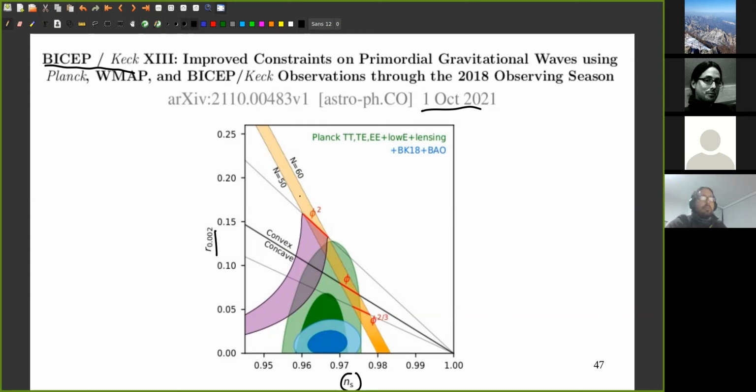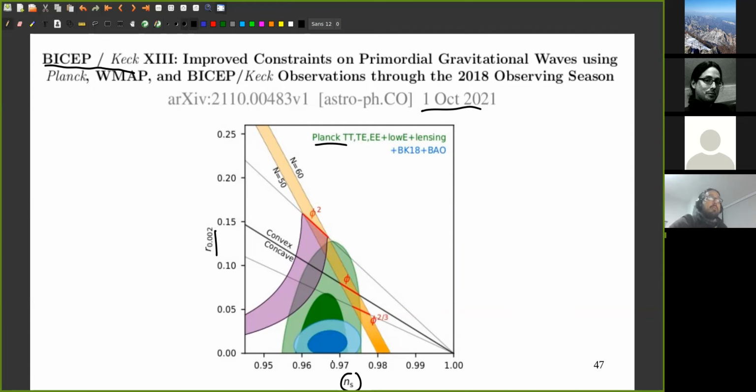There's a lot of information here. This greenish region corresponds to the result of the Planck collaboration. Those were the latest results until September this year, so 3 weeks back. What this paper did is update the Planck results, now taking into account BICEP and Keck results. And when we take that into account, you go from this greenish region to the blue region. So the allowed parameter space is much smaller.